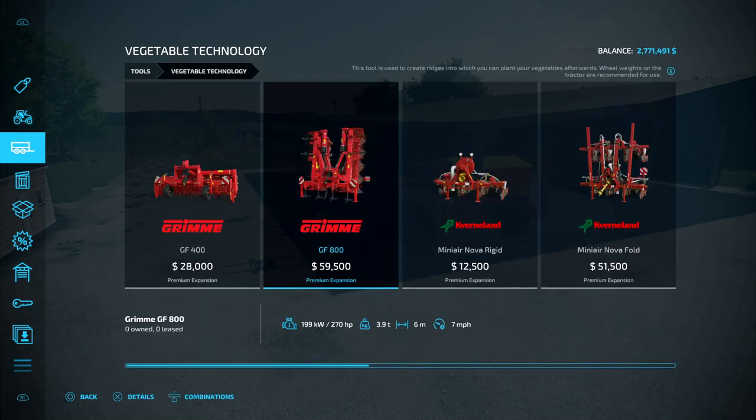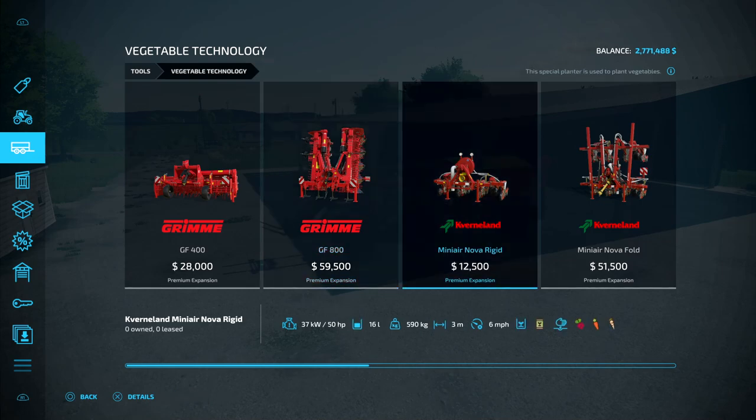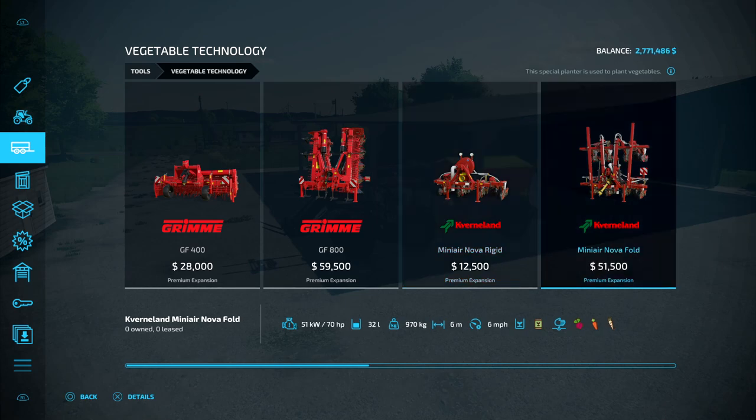Let's see, premium expansion, that sounds good. No, ridges, which you can plant your vegetables afterwards. Wait, do you need to do ridges first? Oh, this could be interesting. So this will plant them, but it is a whopping 3 meters. Okay, that's a big fat no.